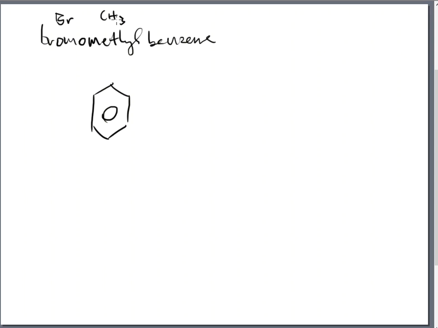Well, where do they go? Br and CH3, are there numbers in front of them? No, I don't see any numbers. Do you see any numbers? No, there's nothing written. So if there's no numbers there, they're understood to be a 1. It's in spot 1. So that basically is telling me that this bromo group and this methyl group are probably on the same carbon. Does that make sense?